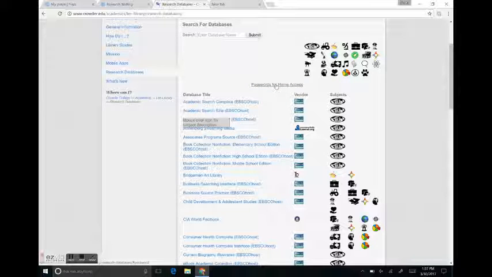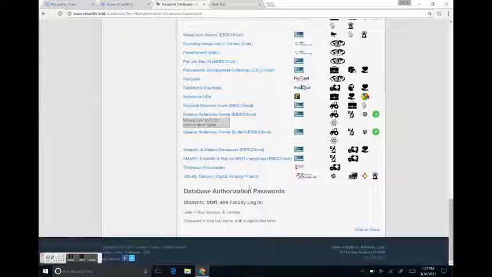If you click on that, it takes you down to the bottom and it shows you that to get in, your username is your campus ID number and your password is your last name with a capital first letter. By the way, if you have a hyphenated name or something like that, it's whatever last name Crowder uses on their official paperwork they send to you. So that's what you need to type in there.